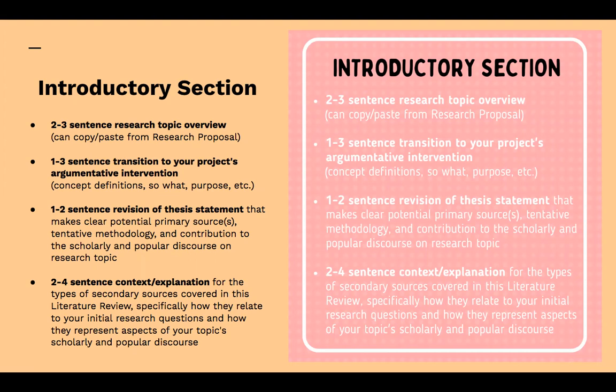From there, you'll want to provide a 1 to 2 sentence revision of your thesis statement that makes clear potential primary source or sources, tentative methodology, and contribution to the scholarly and popular discourse on the research topic. So what I mean by this is you will have provided a thesis statement rough draft in your research proposal. And so in the intro section for your literature review, you're going to want to provide a revision of that thesis statement based on the feedback that you've received from me and your peers. And this thesis statement should establish for us what primary source or sources you are thinking of using for your final project. What's your methodology, or how-to? How are you planning to actually conduct this argument for your final?